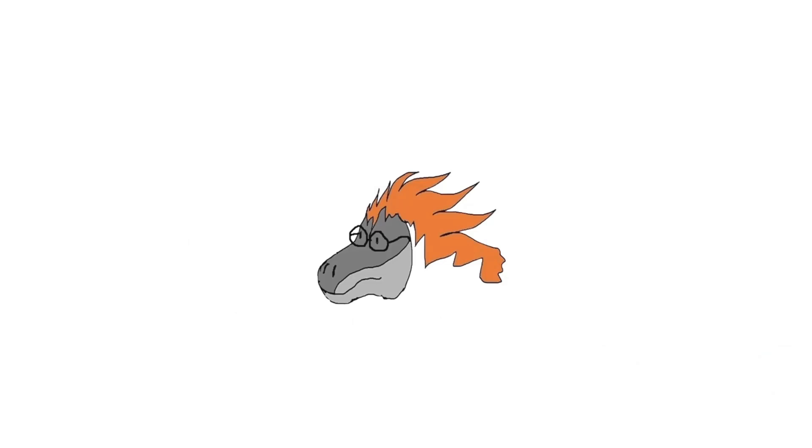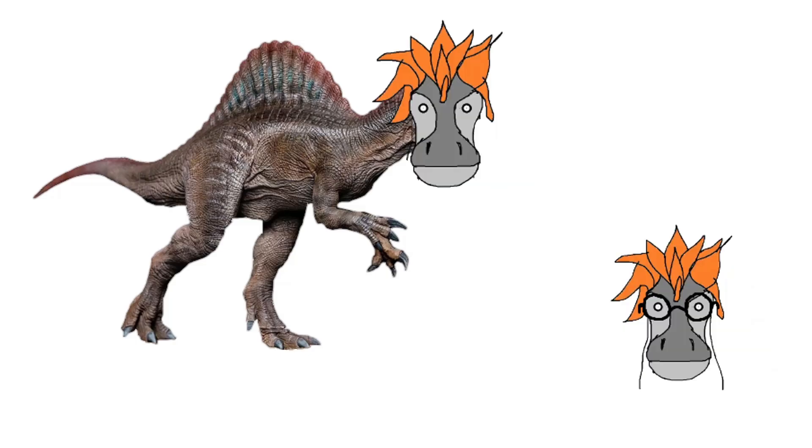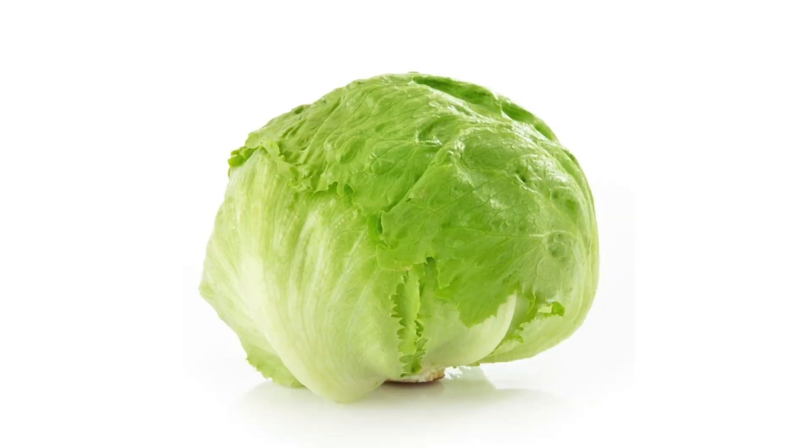Based on the previous two videos I made, you would assume that I would bash the Jurassic Park Spinosaurus for looking like an inaccurate monster. However, it is important to note that this depiction was in fact accurate for its time, which means I cannot in fairness begin to critique it for its poor design choices. Nevertheless, we will still be comparing it to the real-life version — and that is a big issue.